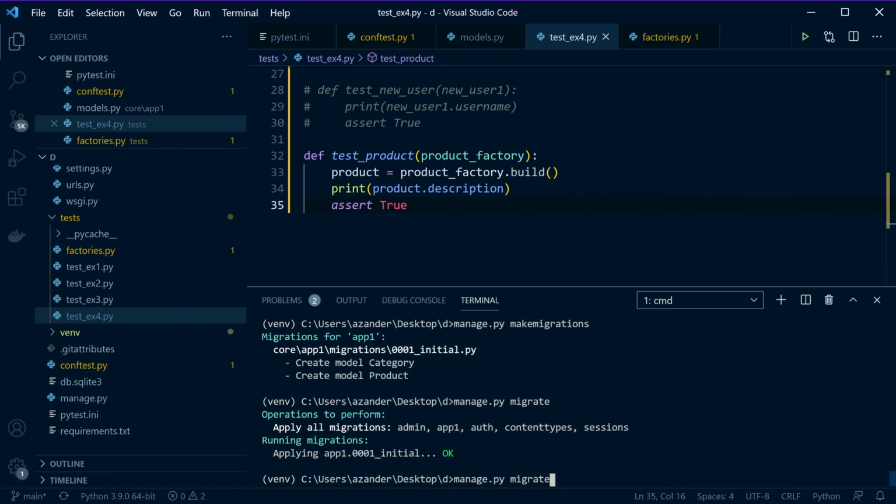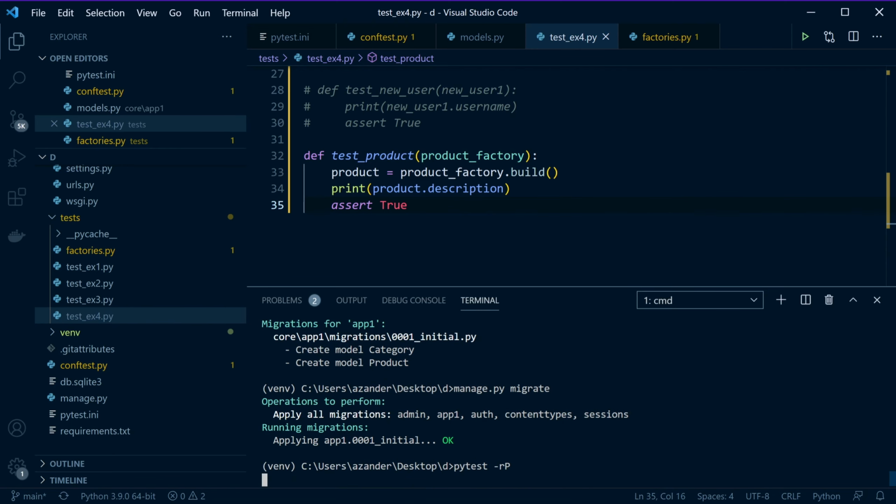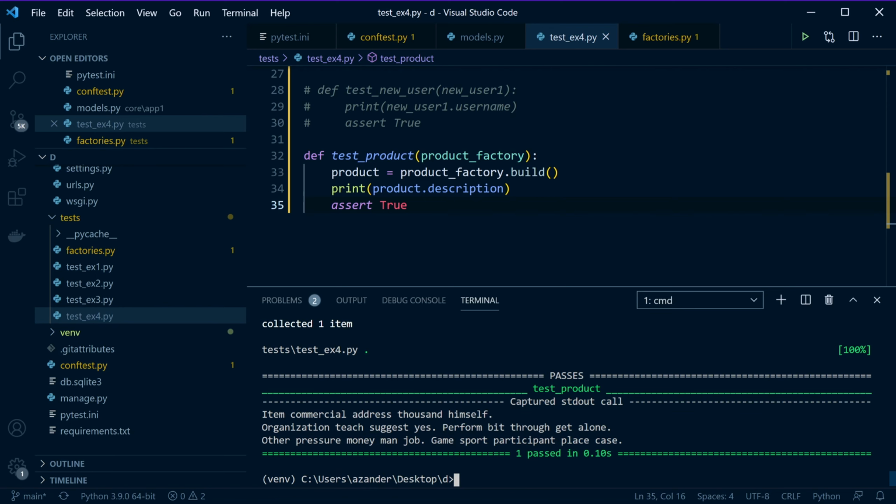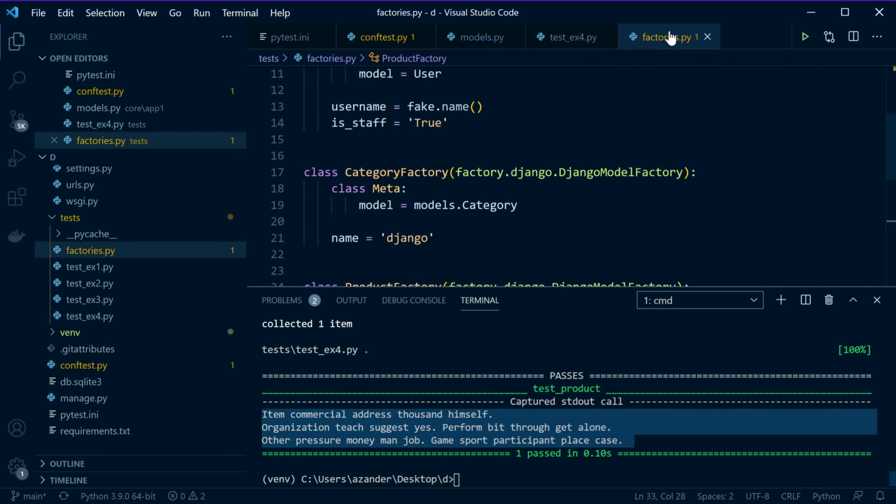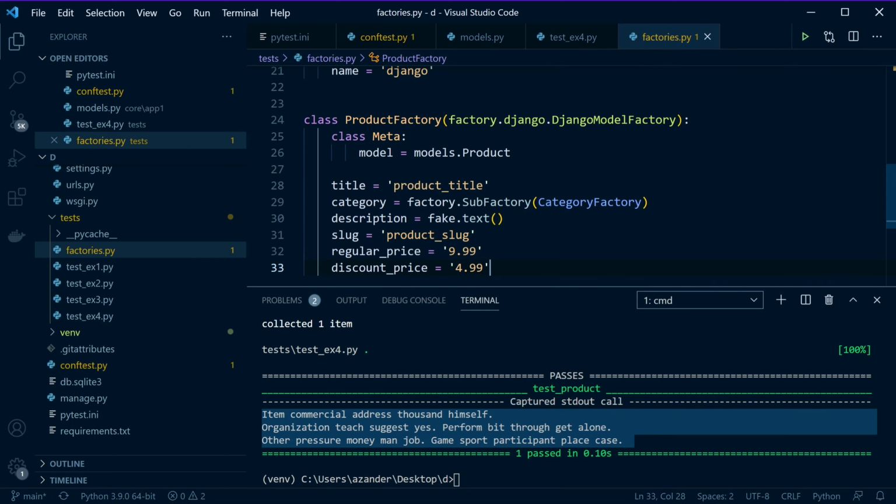So let's go ahead and run pytest. Okay, so you can see that that object has been built, and we've got this fake text that's been generated in our description. Let's show the case that this doesn't work.